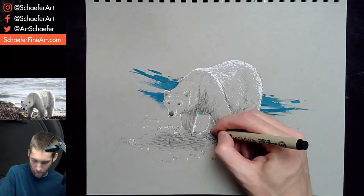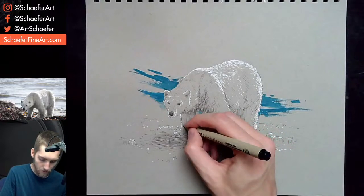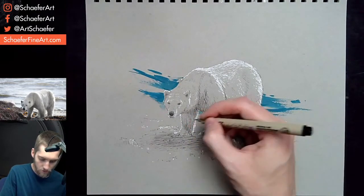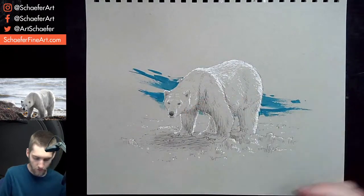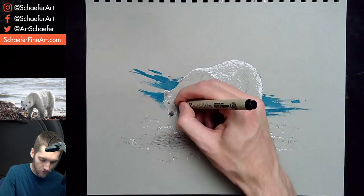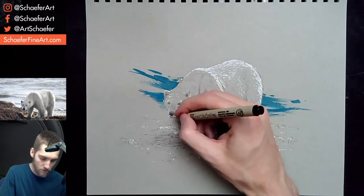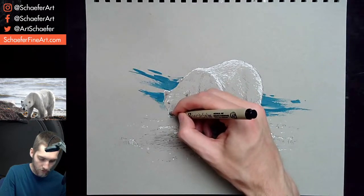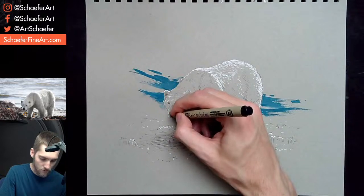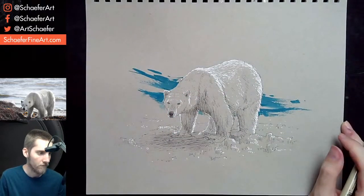That's the thing about art and drawings like these. They'll never be perfect, and sometimes you can't always get the vision you wanted, but you get close enough. You kind of have to compromise. Not always, but a lot of the time it's a compromise. You have to just realize, well, I did the best I could.